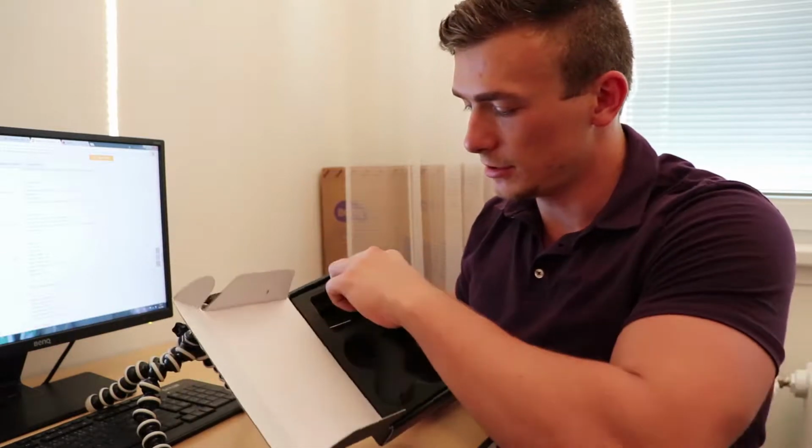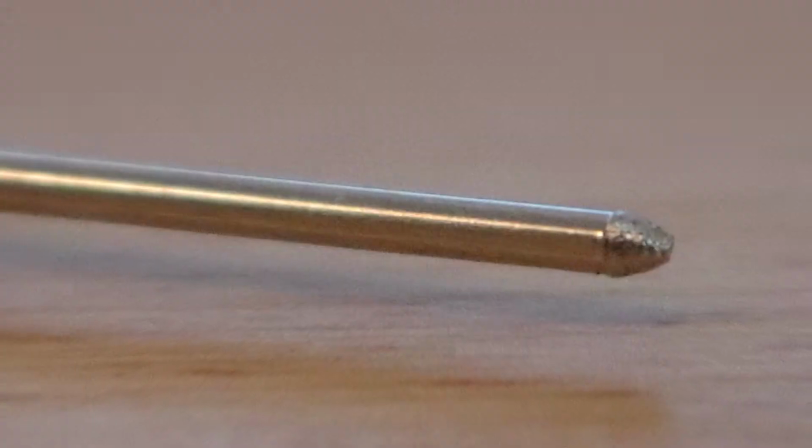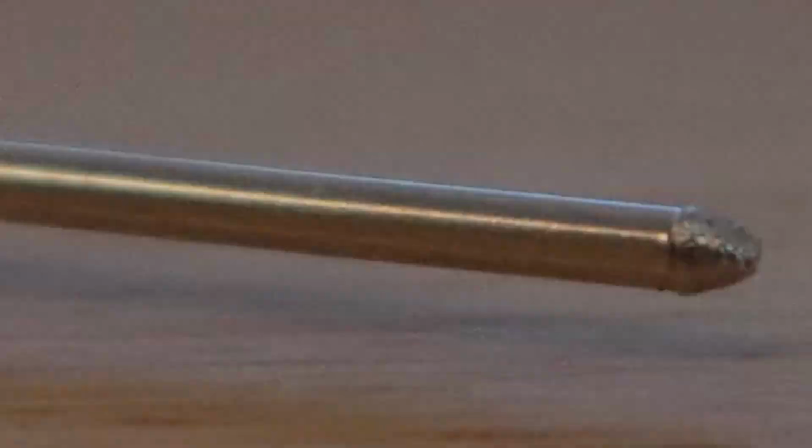There's only a manual, the quadcopter, a USB charger and a screwdriver, nothing else. First thing I noticed, the screwdriver isn't actually a screwdriver. I will show you the detail of it, so you will see that easier.